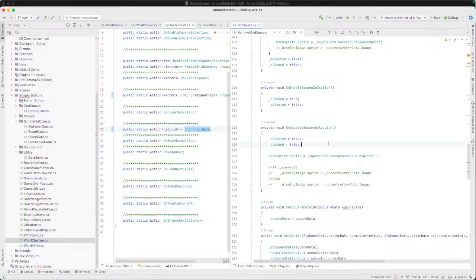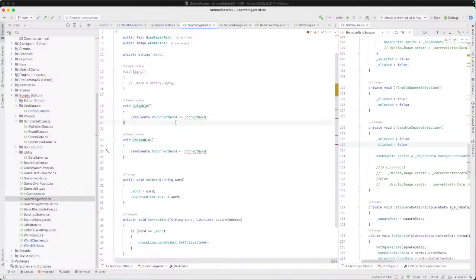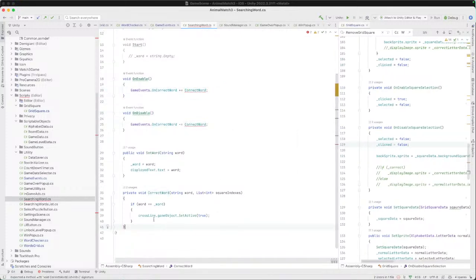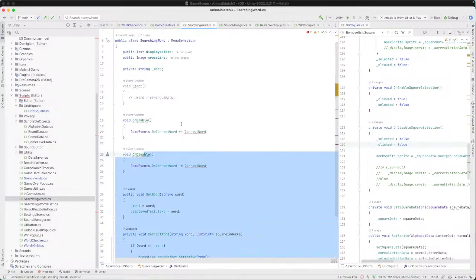Okay, and I think there is still here incorrect word, so the cross line. So okay, so this is the crossing line we had in the previous game in the word spy, where we crossed the word which we found. So I guess we do not need this class at all.